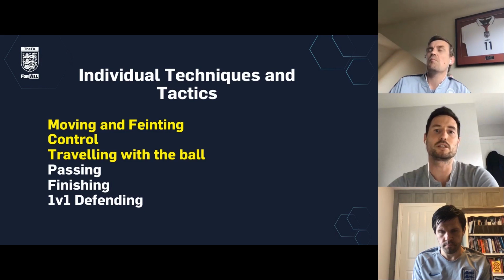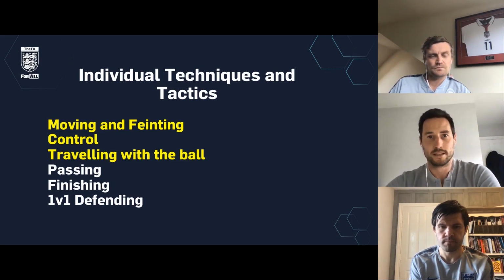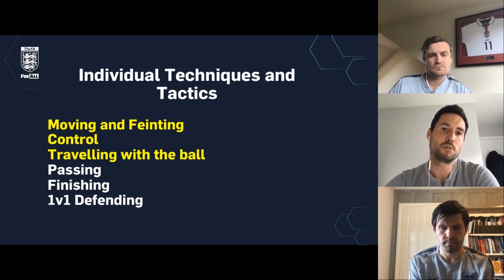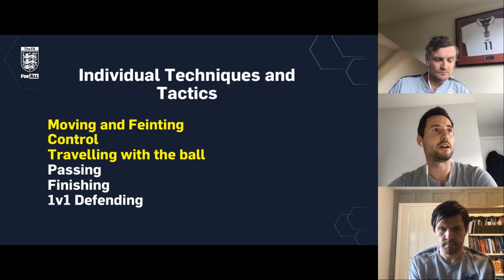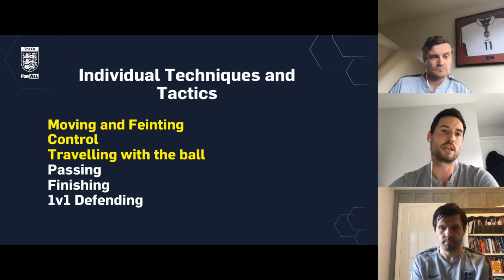So if you know, for example, the defender is always going to try and get to you quickly, then that's going to affect how you control the ball, because you might try and beat them with your first touch. Or I know when a player was always tight to me, I'd feel that and I'd roll them. So I think you can't separate the individual techniques and tactics. Anything to add there, Scoos, before we get into the detail of those top 3?